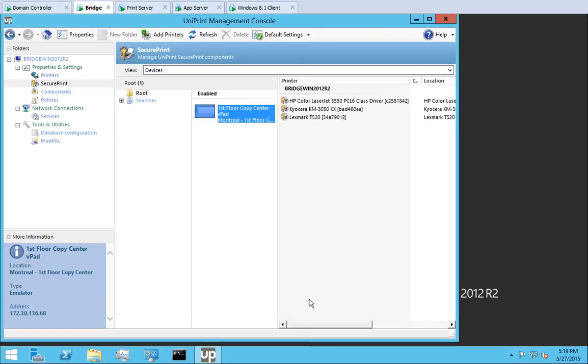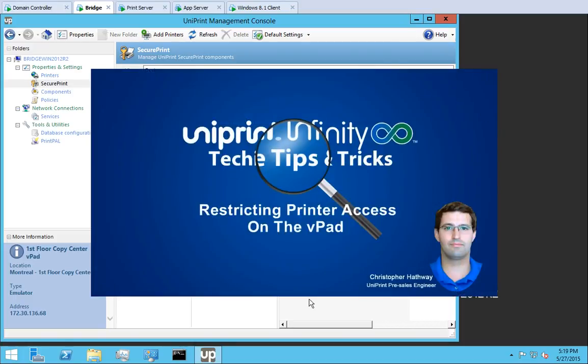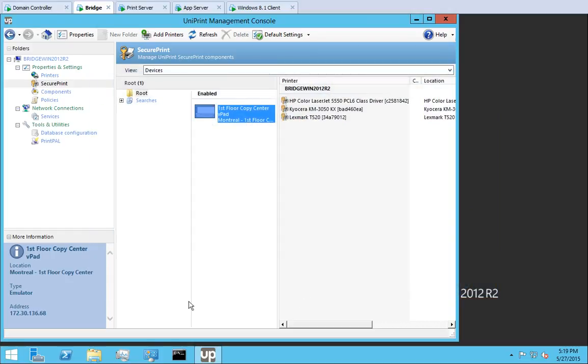Now let's look at some more advanced tasks. You can have many printers associated with a vPad, but if you want to prevent a user from being able to select or print to a particular printer, you'll have to use the UniPrint Print Guard service. For a more detailed video on this, see Chris Hathaway's techie tip on restricting printer access on the vPad. But we'll show you what needs to be set. Click Start.